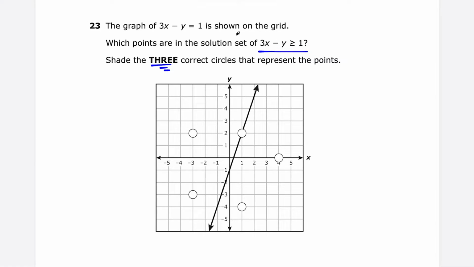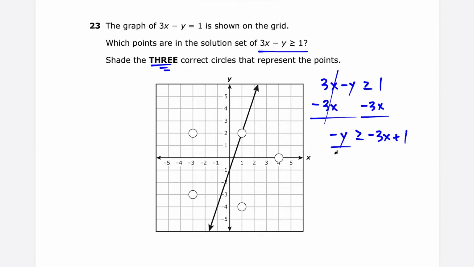But for this, you want to get this inequality in the form of y equals mx plus b. So what we're going to do is start with this inequality here, and get the y term by itself. So we could start by doing minus 3x on both sides. And now from here, we have 3x minus 3x canceling, and we have negative y is greater than or equal to negative 3x plus 1. And now to get y by itself, we're going to divide both sides by negative 1. And I'm just going to divide each term on the right by negative 1. But we have to be very careful here. When you divide or multiply an inequality by a negative, the sign of the inequality flips.